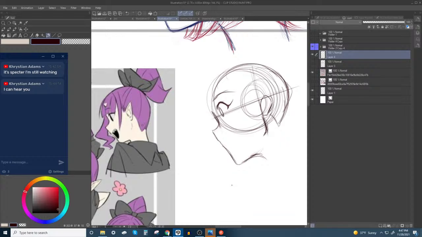And then a little bit like this, and then the placement of that will give us the direction of where they're looking from.